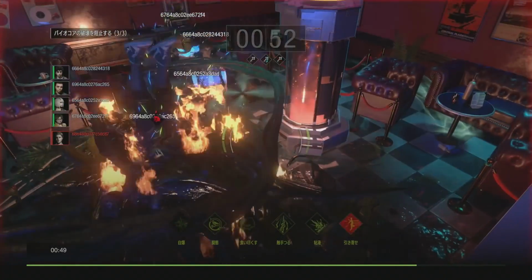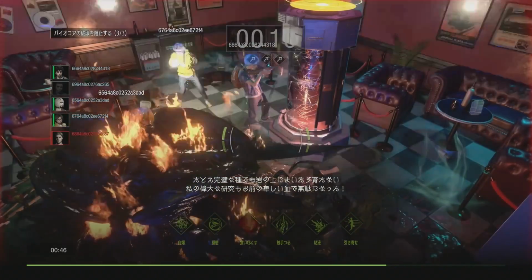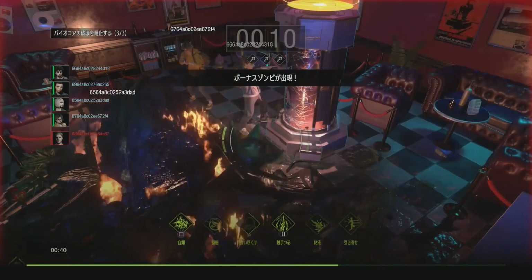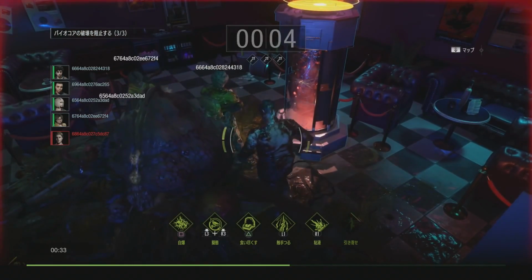Alex specializes in increasing the survivors' poison or virus, I can't remember which terminology they use in the game, but it's an ongoing status effect where survivors take a bit of damage and get stunned periodically, and they have to use a blue herb to cure it. So that's quite useful for just annoying survivors and keeping them weak.